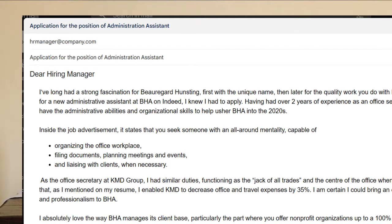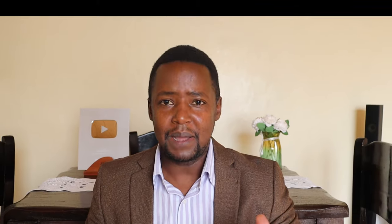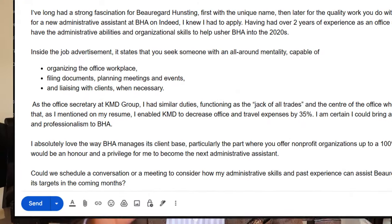Then copy the cover letter and paste it as the body of the email, so that when someone opens it, the first thing they read is your cover letter — 'Dear Sir, Dear Hiring Manager' — going straight into why you are applying. A cover letter should be about three, at most four paragraphs: very short, very crisp. If you can highlight achievements in bullet points related to the job, do that to break up large blocks of text.